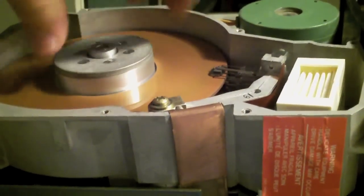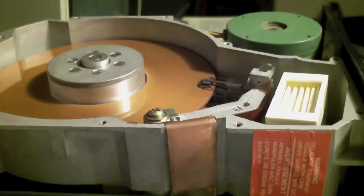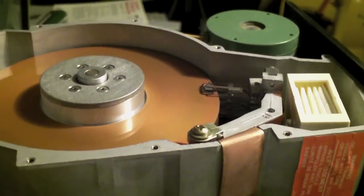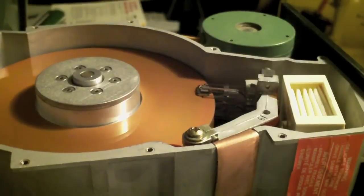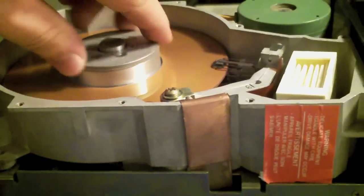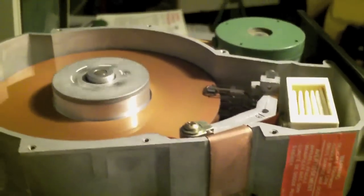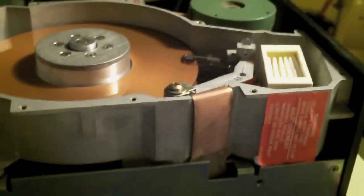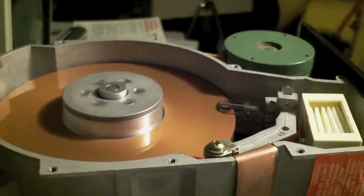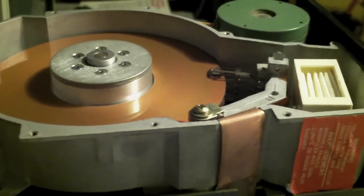Oh man, that just does not want to spin freely at all. Come on, come on, come on. Come on. It's not reaching a certain RPM within a certain period of time and it's cutting the motor off. Still didn't.